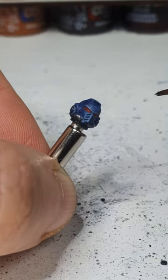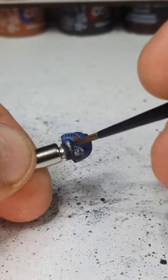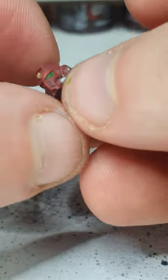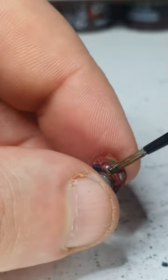as in paint them, not do them. Difference is small, but it is a difference. Nice. And the last of the blues. Nice. Right. I think I'll just quickly do Sarge while just holding him with my grubby mitts.